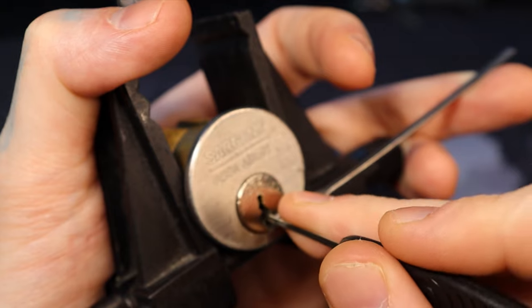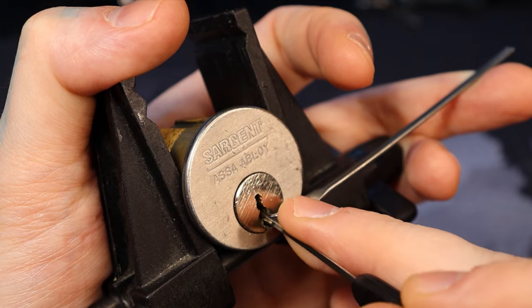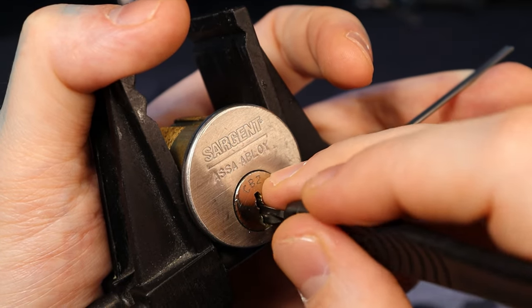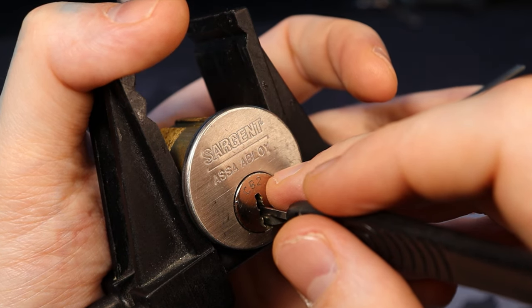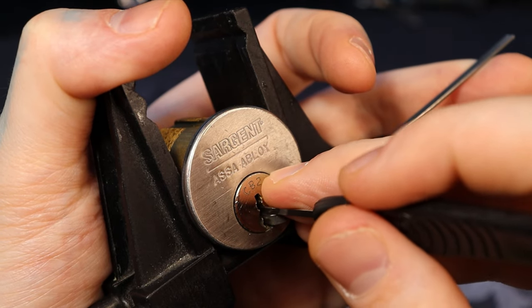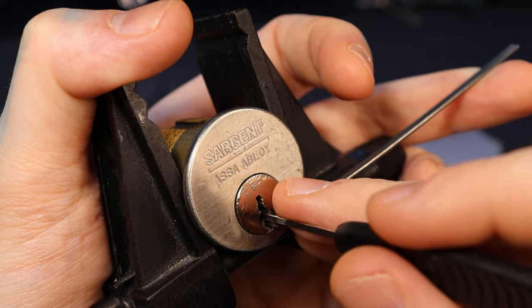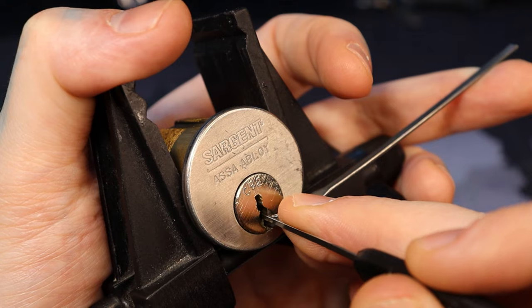Just missing something. It's so close to open, I definitely felt many of these seat right into place. I still haven't got 2 or 1 yet. I wonder if I overset one in the back. Let's drop one. Go, felt like 5. Trying to be more gentle with my picking pressure.